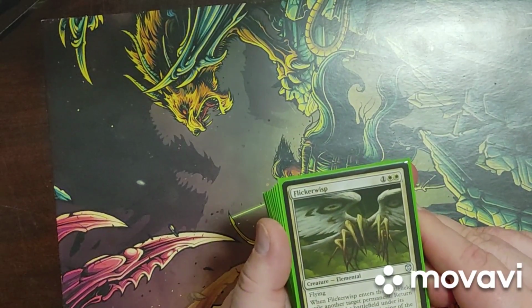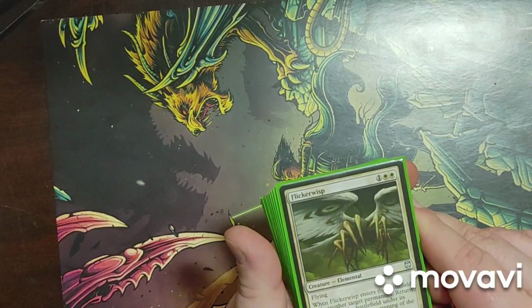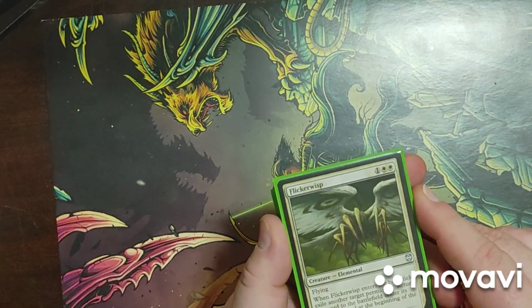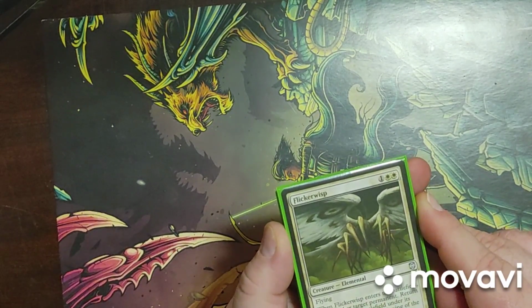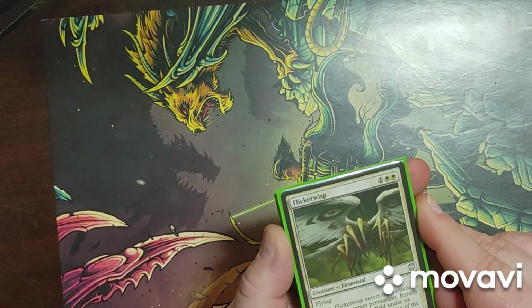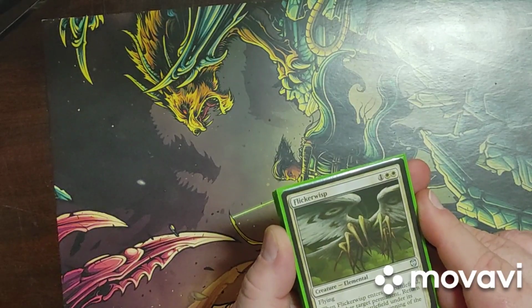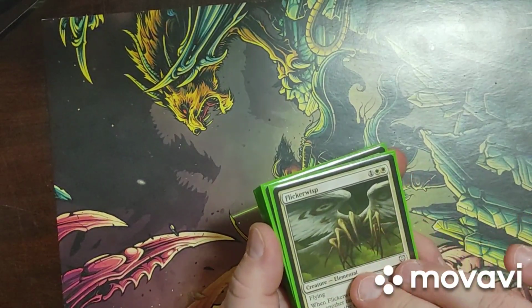Flicker Wisp. 1 and 2 white. Creature Elemental with flying. When Flicker Wisp enters the battlefield, exile another target permanent. Return that card to the battlefield under its owner's control at the beginning of the next end step. It's a 3/1.